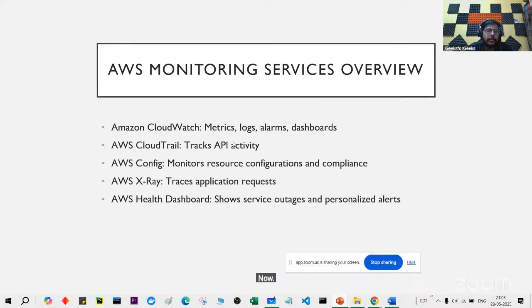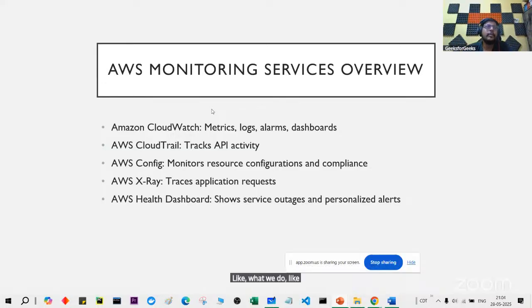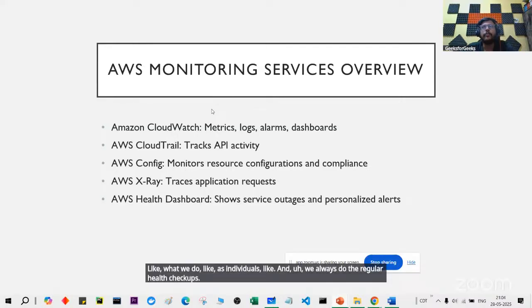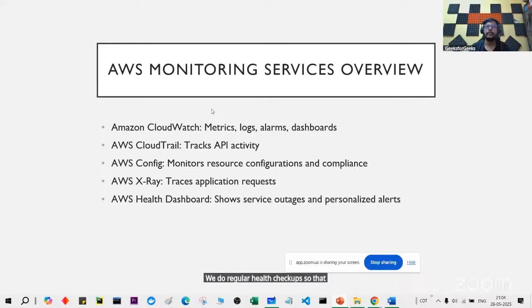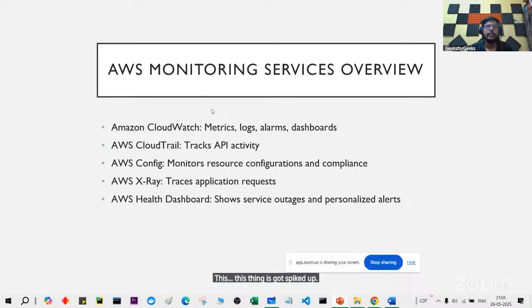Now these are all the monitoring services like CloudWatch, CloudTrail, and Config for checking each and everything. Just remember, monitoring is very much important. Like as individuals, we always do regular health checkups. And why do we do regular health checkups? If some disease happens to you, you go through regular medical checkups and then you get to know that this thing has spiked up, or this thing has gone low in value, so then you can take the action.